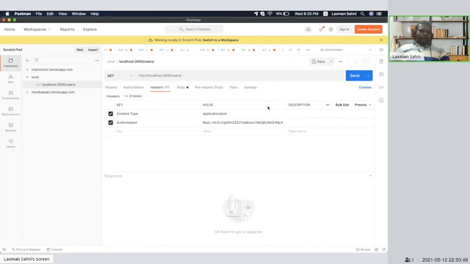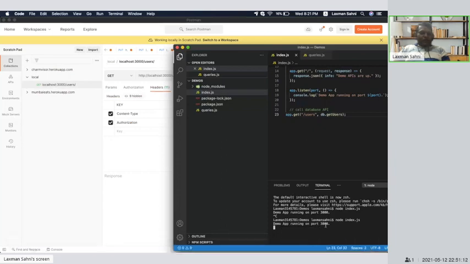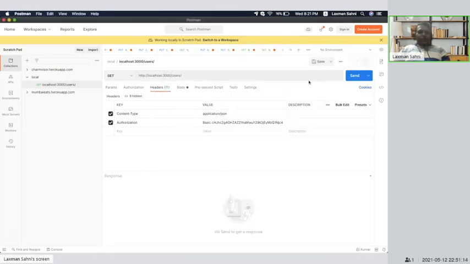So now you can see, and I'm going to execute it. So here localhost 3000, 3000 is our port, that you can see here it is running on port 3000, and we're going to run it.